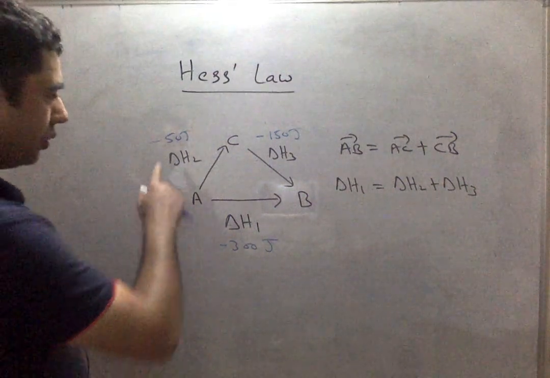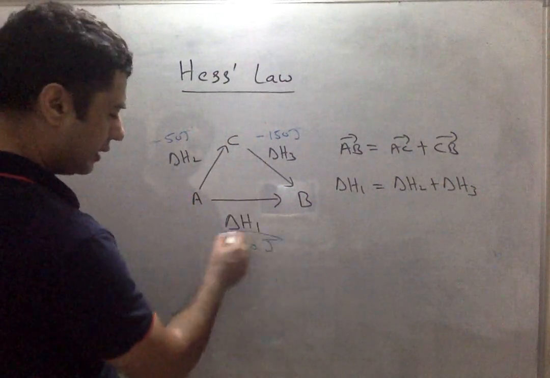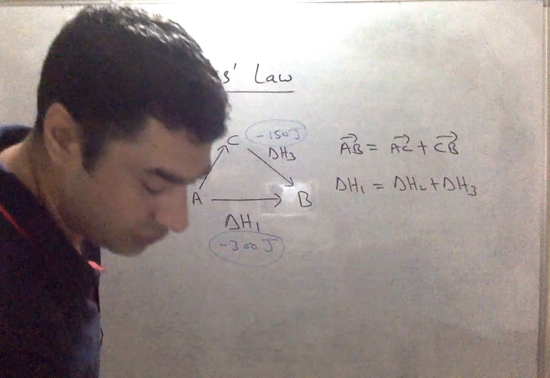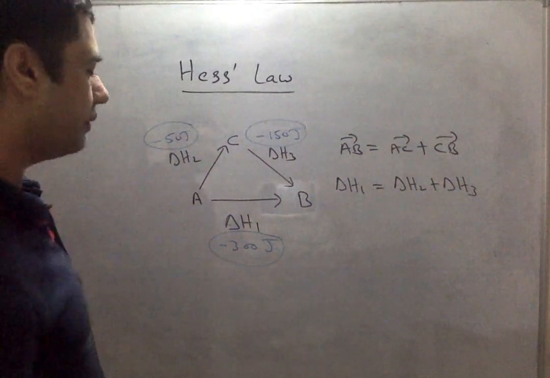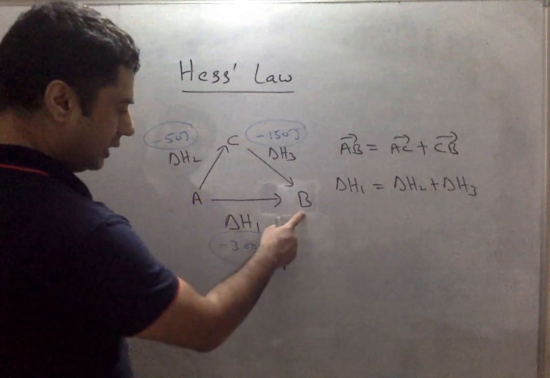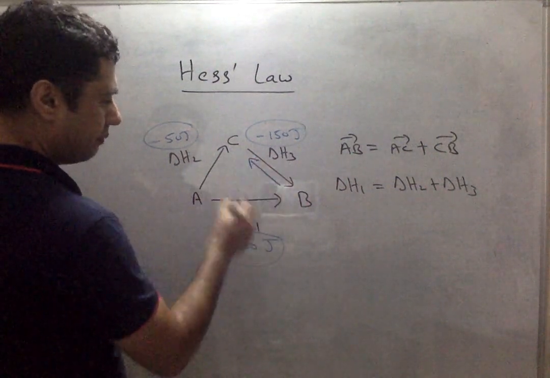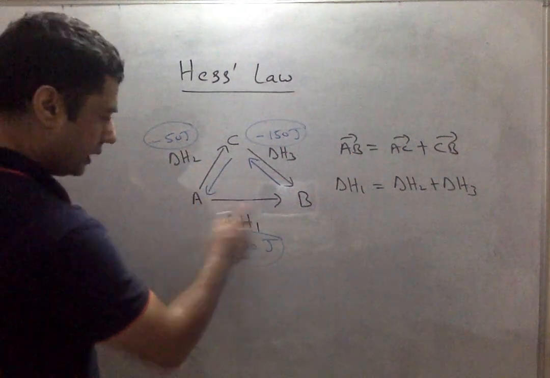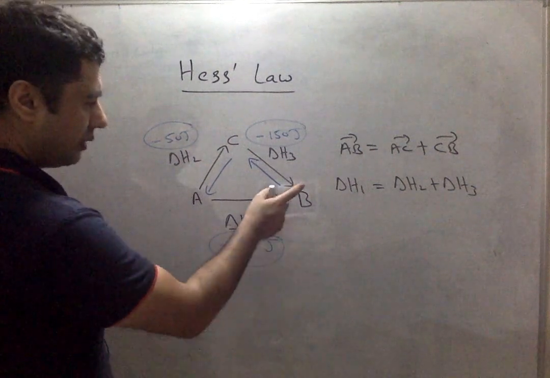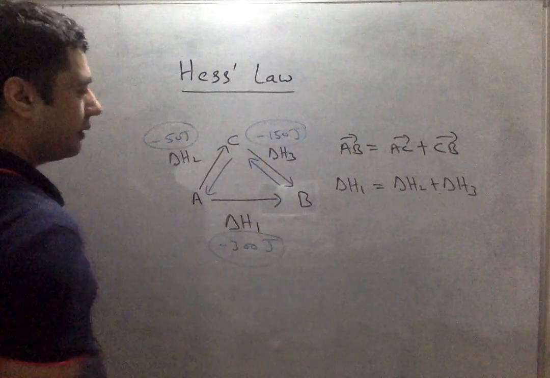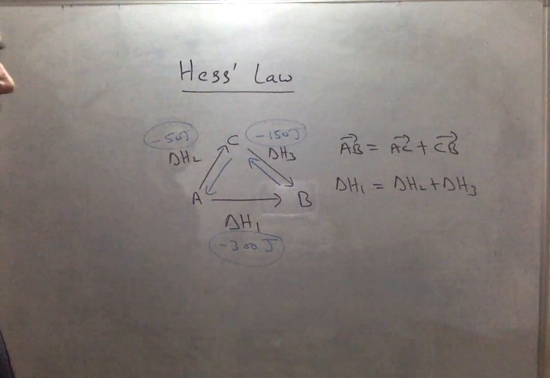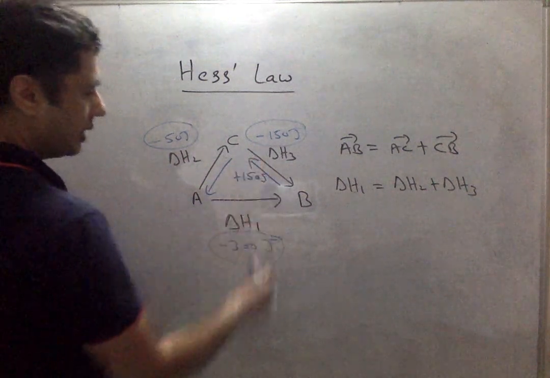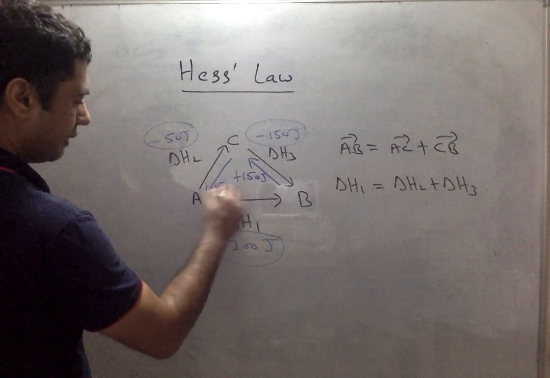Now the thing is that over here, this figure is different from the sum of these two figures, and this will allow us to design a perpetual machine. So we can build up a perpetual machine. What we can do is move from A to B, and then take the reverse path from B to C, and then from C to A. During this journey we got 300 joules of energy. From B to C we'll be spending 150 joules of energy, and from C to A we'll be spending 50 joules of energy, in the sense that this figure is plus 150 for the journey B to C, and this particular journey would involve plus 50 joules.